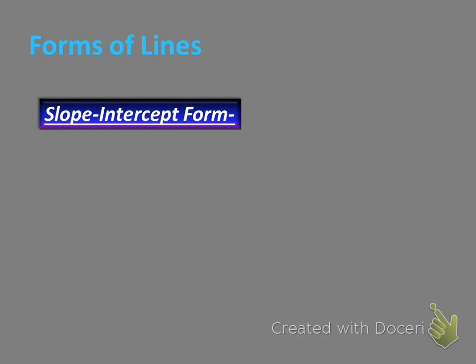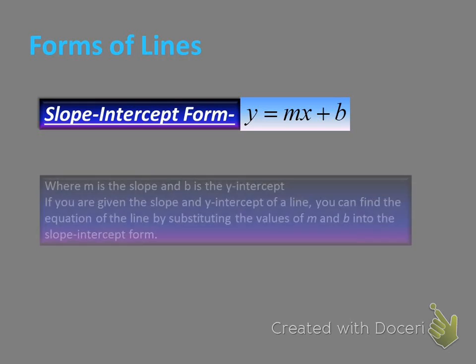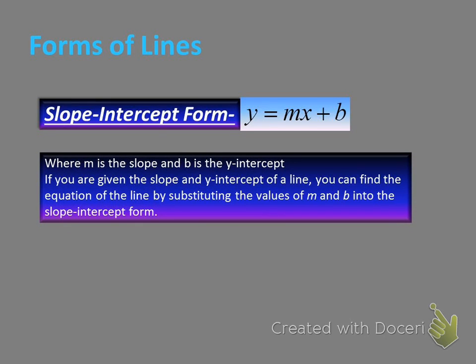So you have two different forms of lines. One we're going to hit really, really hard, and that's slope-intercept form. It's my favorite type. Hopefully remember that is y equals mx plus b, where m is my what? Slope. B is my, what's the other one? Intercept. Which intercept? Y-intercept. Okay? So pay attention now. M is your slope. B is your y-intercept. That's where you cross the y-axis at.